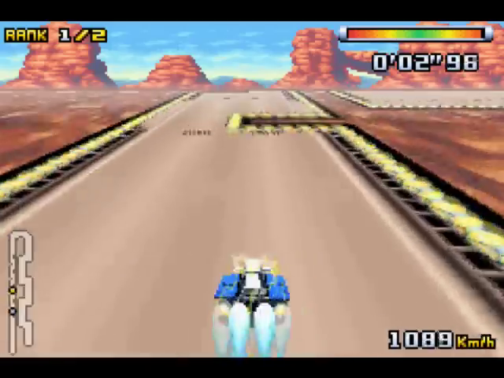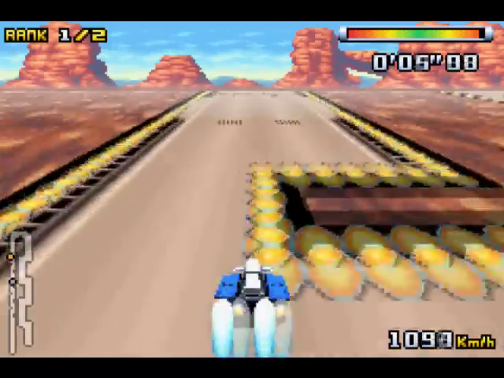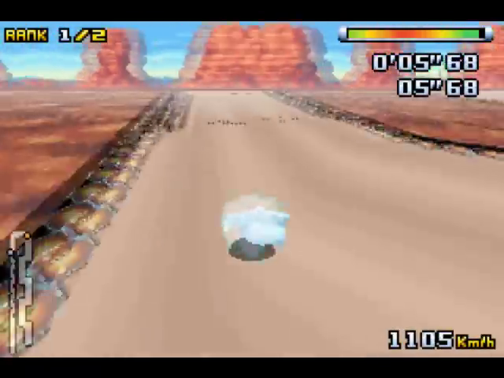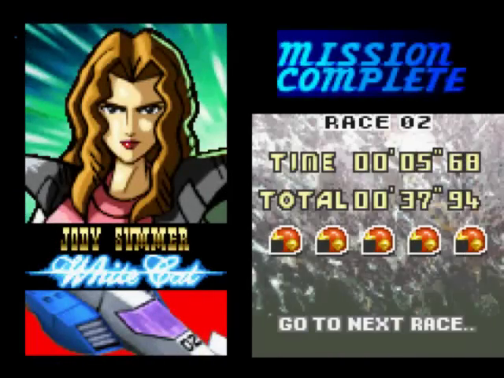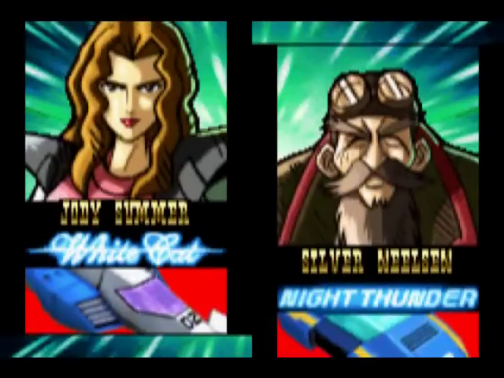3, 2, 1, fire. Instead we just slide with the L and R buttons. Take a little damage. And we're out. You gotta wonder why the right side of the course is like that when you're not even going to drive on it.